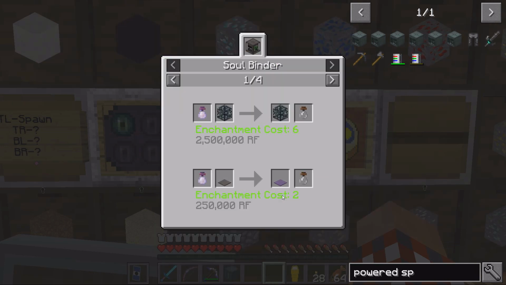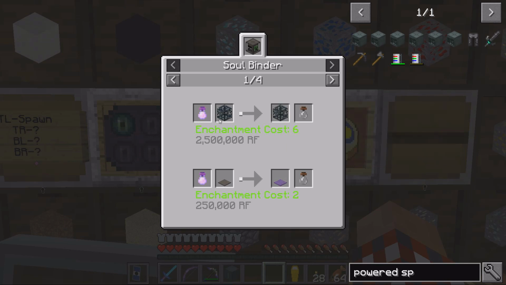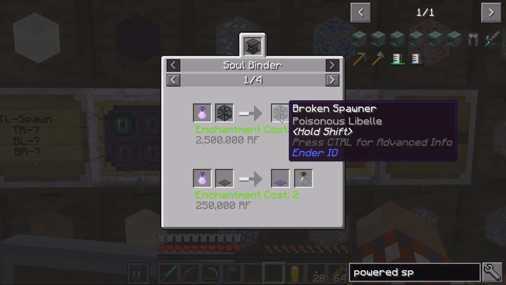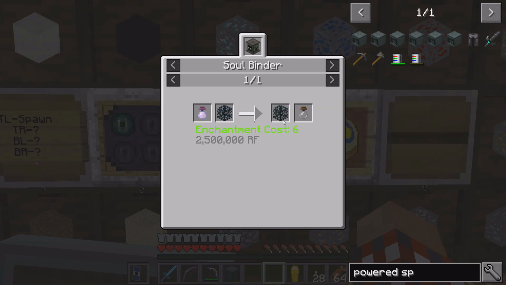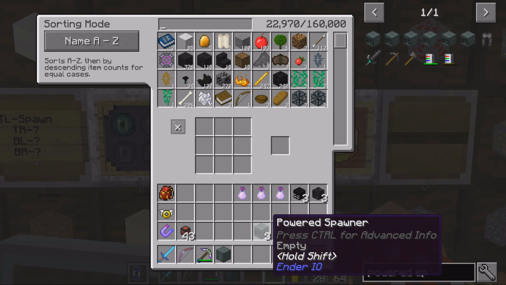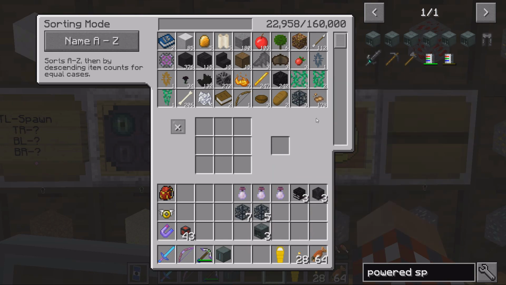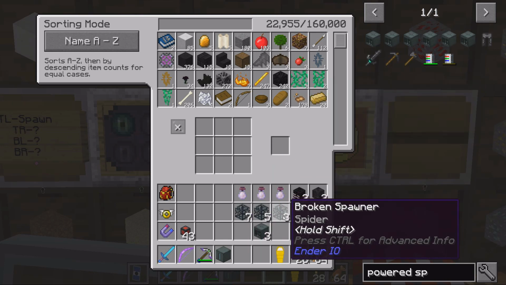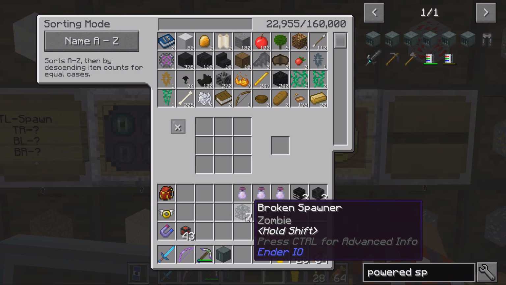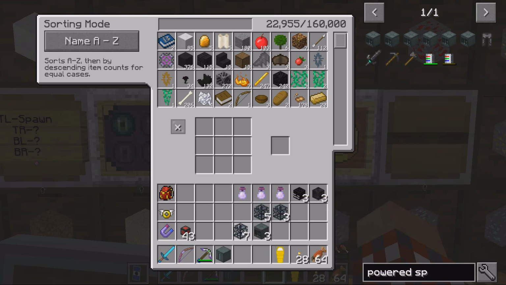Now to use these soul vials, I need a broken spawner, some soul binder, and some XP, and that will give me a spawner for that specific type. And then that broken spawner, if I... Hey, I'm clicking on you. I should be able to take the broken spawner and combine that in an anvil with the powered spawner. So I've got, if I count this up right, 15 broken spawners of different types. Ooh, zombie. I don't think I actually need to do that one because I already have it.